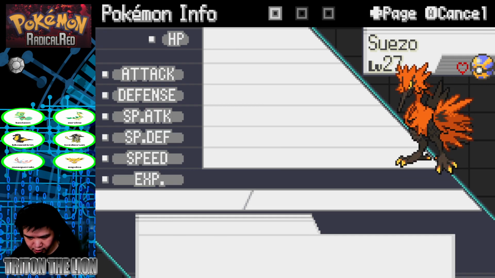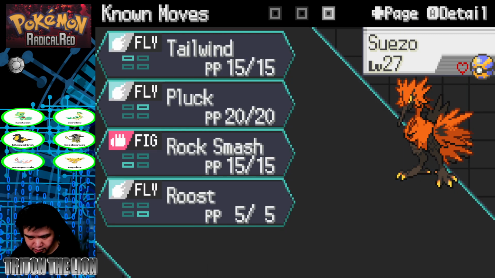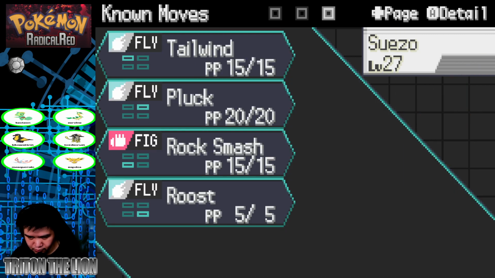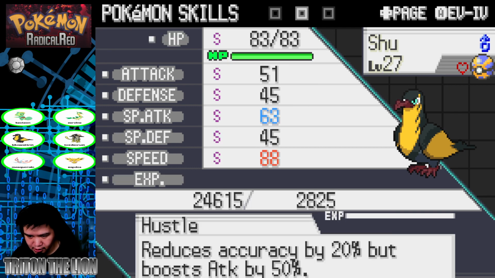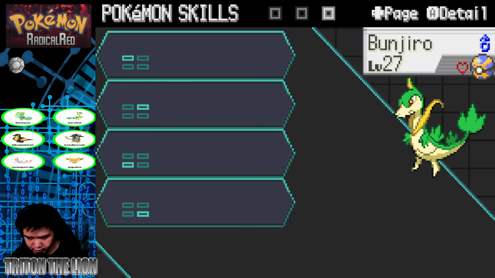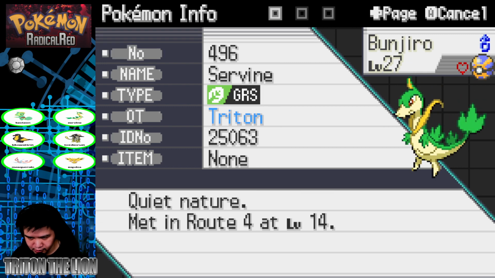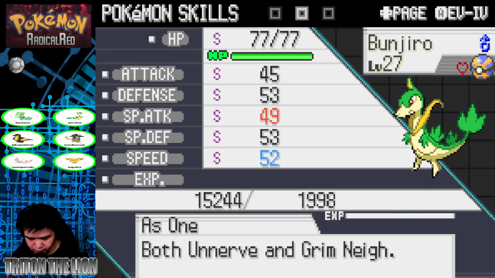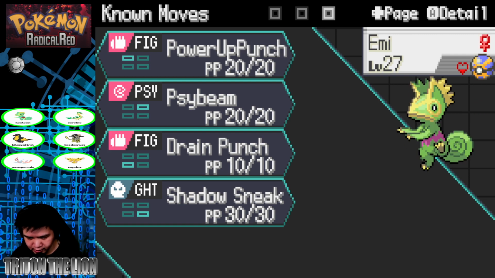Up next, we have the Zapdos, Adamant Nature, holding the Sharp Beak for Bugsy. It's got Tough Claws. It's got Tailwind, Pluck, Rock Smash, and Roost. Up next, we have the Kilowattrel here, Jolly Nature, holding the Magnet with Hustle, Roost, Spark, Air Slash, and Electroweb. Next up, we have the Servine, Quiet Nature, with Mega Drain, Flash, Leech Seed, and Knock Off.